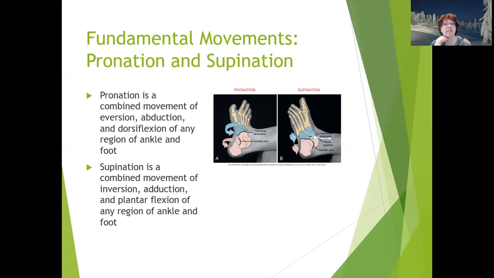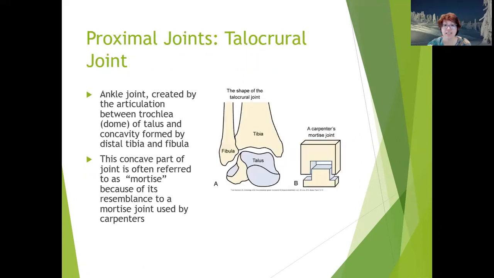Remember triplanar movement. Supination is a combined movement of inversion, adduction, and plantar flexion of any region of the foot and ankle. So they're not simple motions. We're going to talk about them a little bit more, but really what I want you to get out of this is what are the combined motions that make up pronation and supination. Okay, and try it on your own foot. It's a good way to get it in your mind.